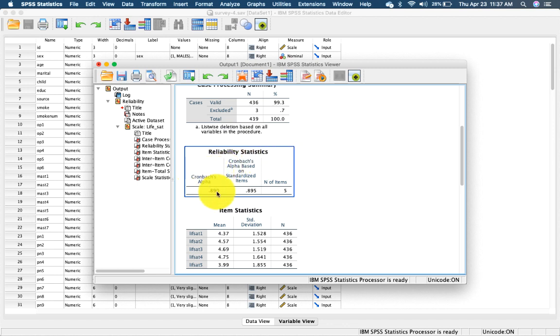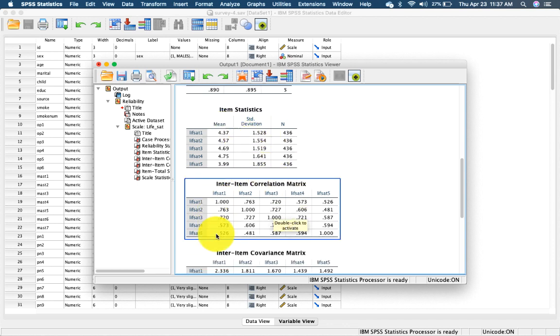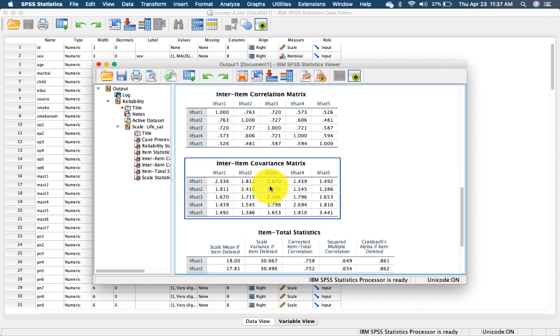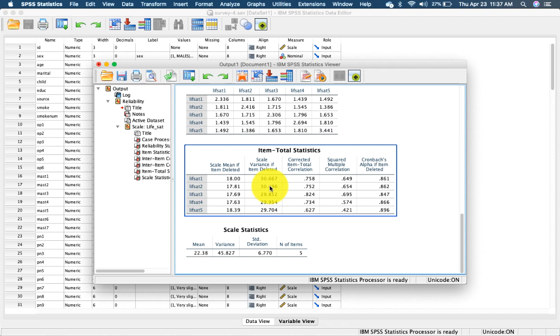Let's take a look at the Cronbach's alpha. We have a very good Cronbach's alpha of 0.89, and the number of items is 5. Definitely, we have 5 items for the life satisfaction scale. The mean score is also given here, and this is the inter-item correlation matrix. Let's take a look at the item total statistics.